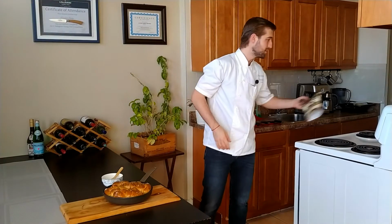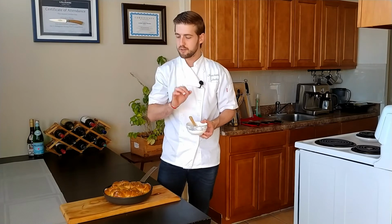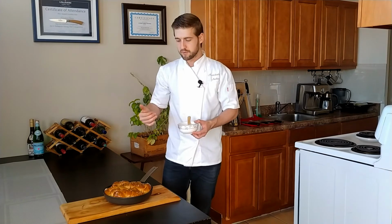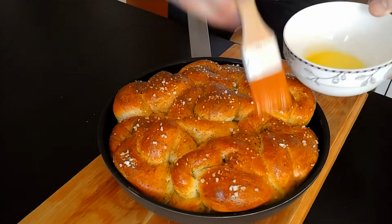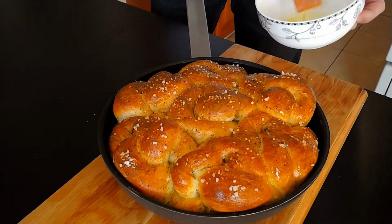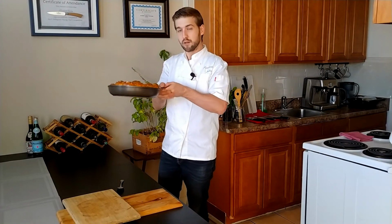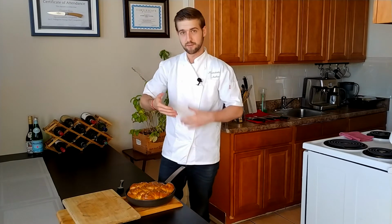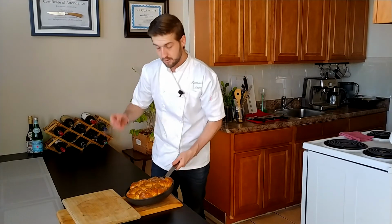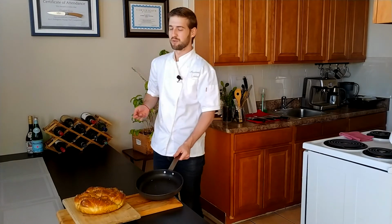As it comes from the oven, we need to brush it a little bit. Take a little bit of very nice olive oil and brush it to give it the glaze, and also to seal in the steam that still comes from the bread, and after that the bread is going to be fluffy. Don't try to touch the pan because the pan is very hot. And when the bread and the pan are already cold, shake it. Hear the sound that everything is detached from underneath the bread. With a spoon, just flip it onto the board.